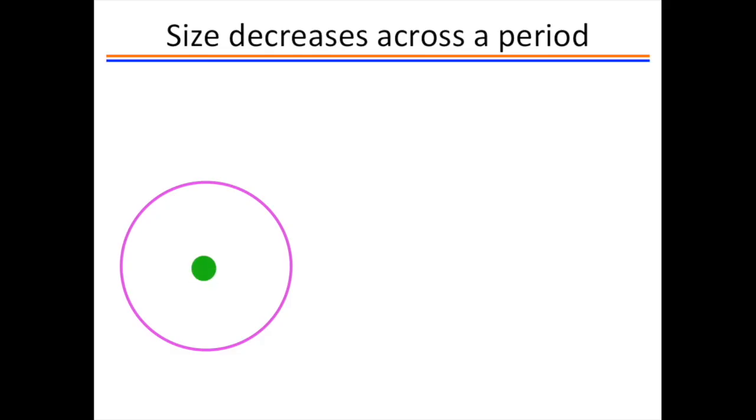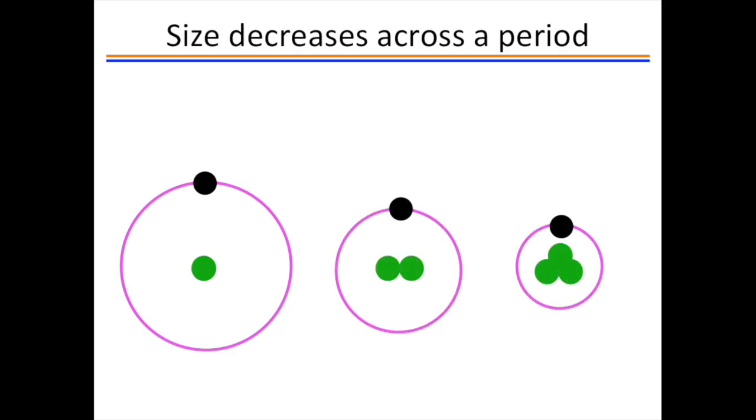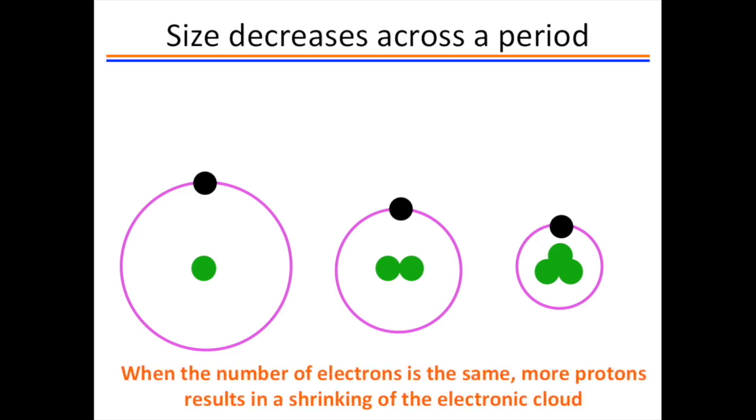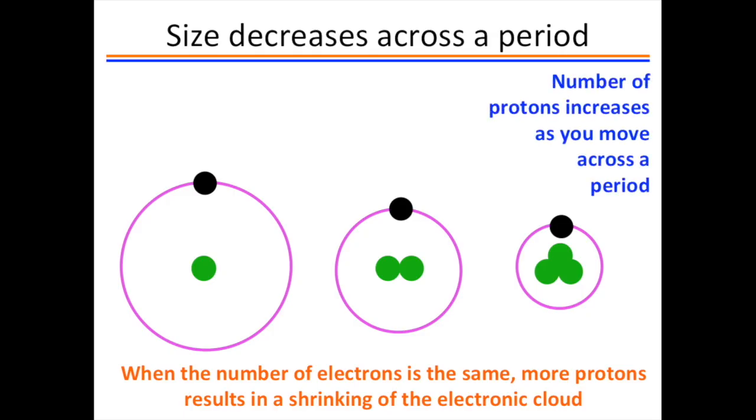Let's model the atom with the protons at the center of a circle. Put the electron on the circle. As the number of protons in the nucleus increases, the radius of the circle should decrease because the attractive pull on the electron from the nucleus gets stronger. As you go across a period on the periodic table, you increase the number of protons, and so we would expect the size of the atom would decrease as we go across. This is exactly what happens, except the atomic radii don't decrease as much as expected.